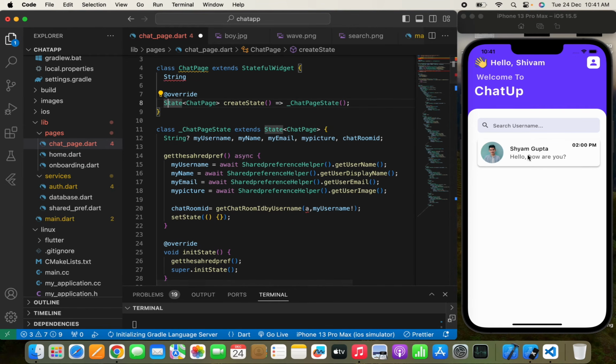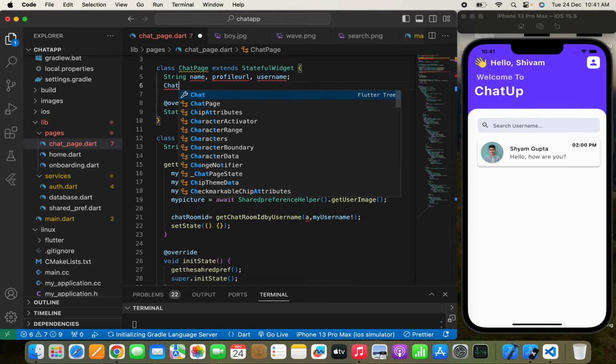Now the user I'm having a chat with we will get from a string, where the user will tap on all the chats they can see on the home page. Like I'm Shivam and I tap on the chat I had with Shyam. Now when I tap on Shyam, I will move to the chat page and I need to get Shyam's username, right? First I need to get his name, his profile URL, and also his username.